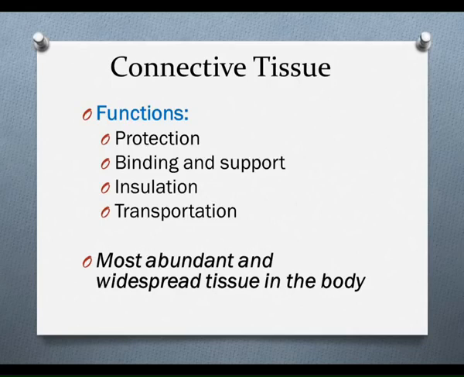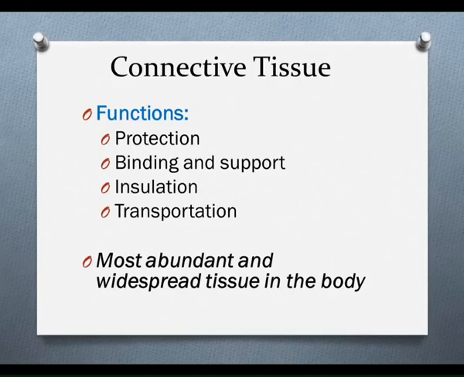So three characteristics: cells, matrix, fibers, right? The cells are going to be varied depending on the tissue. We'll put a name to certain tissue cells. Then we'll have matrix, which is mainly just all water with some proteins in there. And then these fibers, which is collagen, elastin, and reticular. So that's what we're going to see.